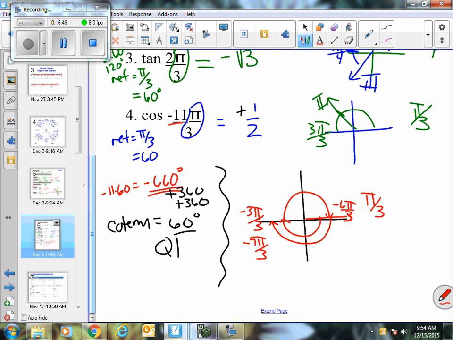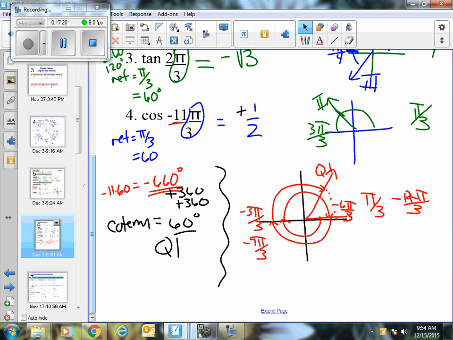Now, how many more do you need to go to get to negative 11? Well, 2 more. So 1 pi over 3 more would put you here. 2 pi over 3 more would put you there, and we're going to be in quadrant 1, that 60-degree reference angle. That would be negative 11. Now, if that's hard to figure out, if you went one more, that would be negative 12 pi over 3, which would be too far, right? 4 pi, twice around the circle. We only wanted 11, so it's got to be 1 less than that. So you still end up in quadrant 1 in the exact same location.